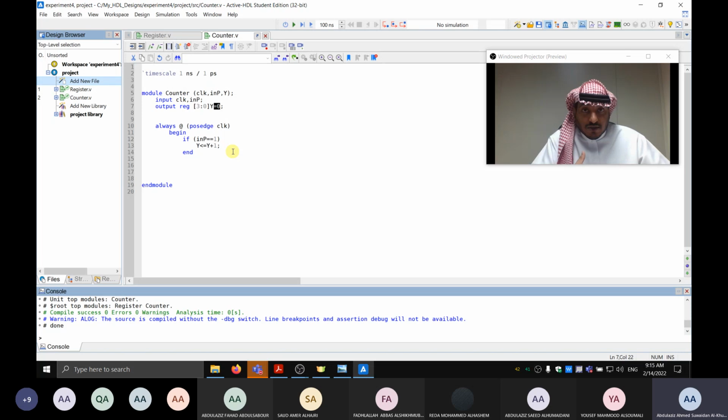Yeah. Okay, but I don't want that. Any other issue with this code? Doctor, maybe we should write 0 in binary. 0 in binary? No. 0 in decimal, which means all the bits will be 0. We know that. No need to make it binary. If you want to make it binary, of course you will say 4 bits, 4 zeros, but it's the same thing as 0 in decimal. Yes. Any other thing?